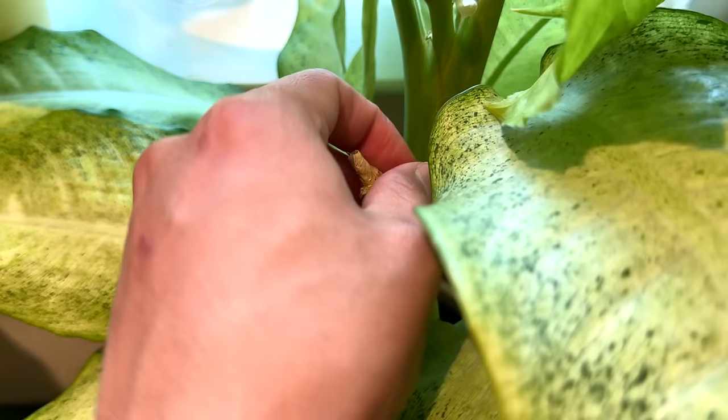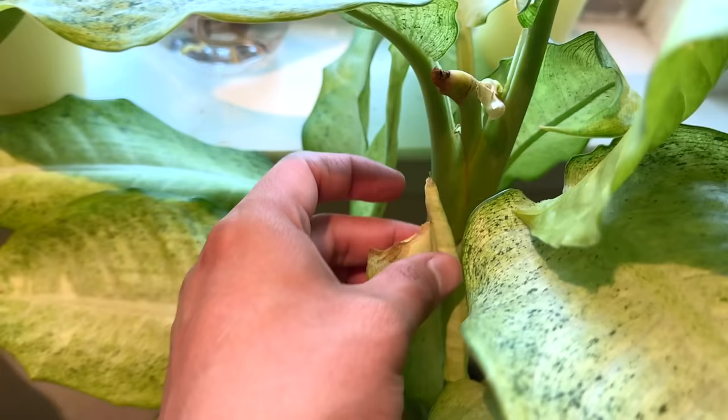Plants are pretty strong. Oh, there it is. I already took it out, so it should open now. This is all green and fresh. See, like that. This one might need a little bit of help as well.